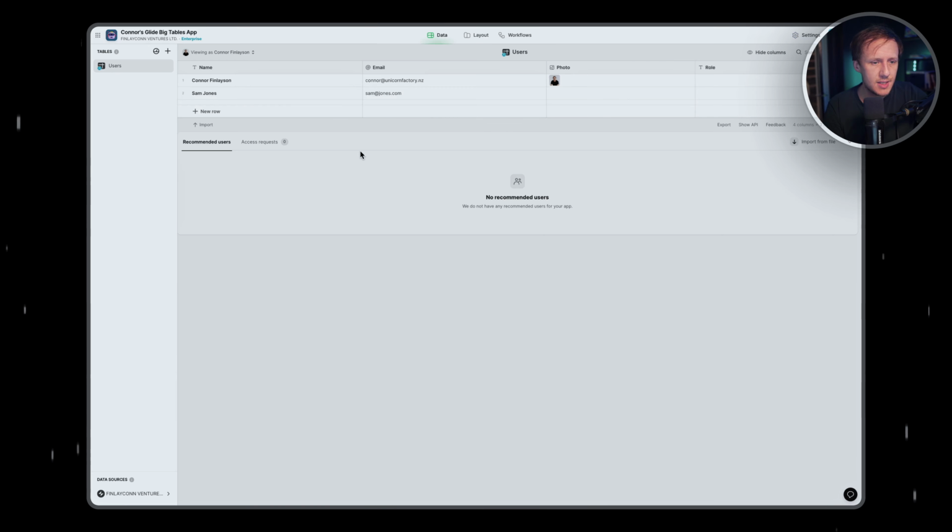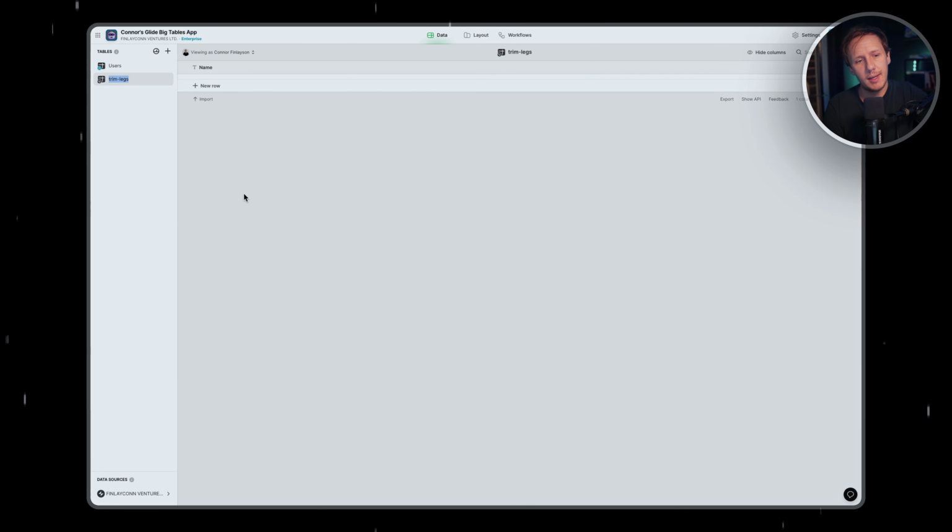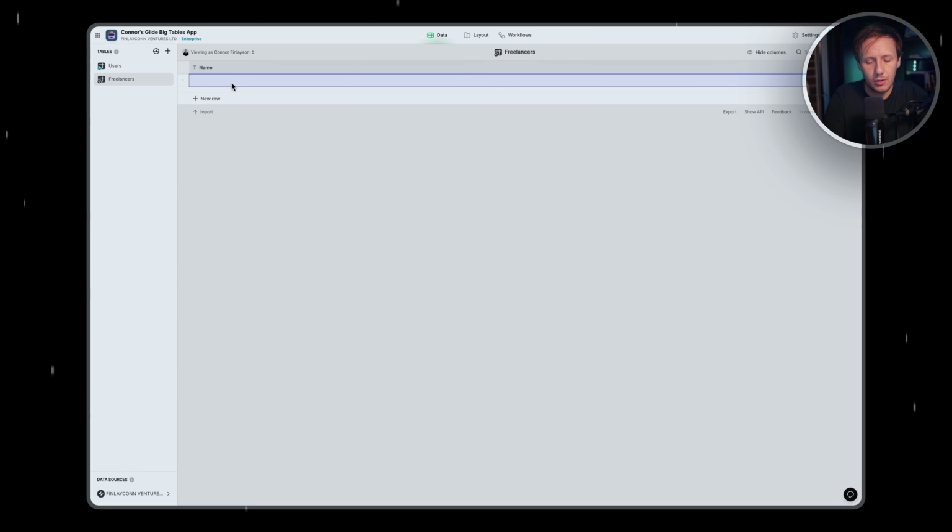Now, the next thing that you're going to want to do is to configure your database. Let's say, for example, the app that we're building here is a marketplace directory for hiring freelancers, and this here is our client account. So what you'd do is create a table for your freelancers, and then you can start adding information.